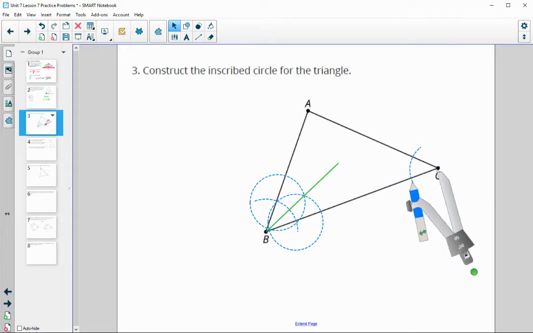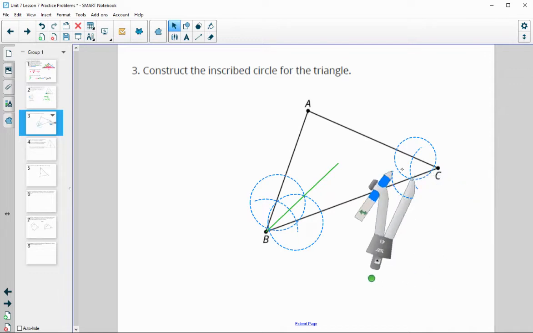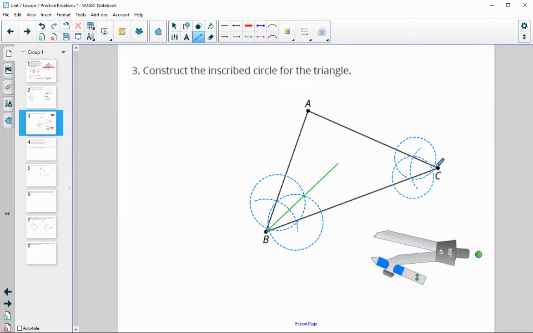So let me go across the angle so it marks it twice. Okay, then open up to the width here, and then draw a circle. Move over to the other intersection with the side of the angle, draw another circle. And then you can draw your angle bisector in, connecting the vertex through that intersection.